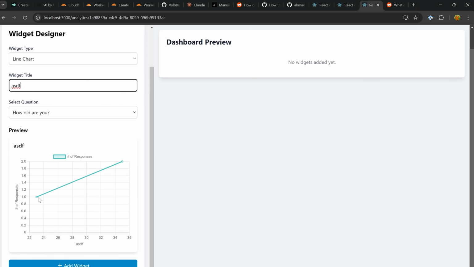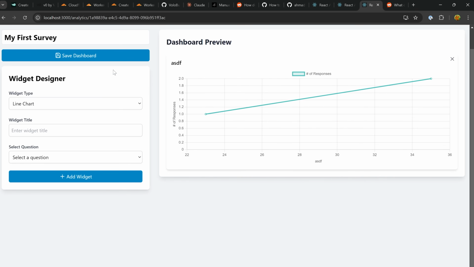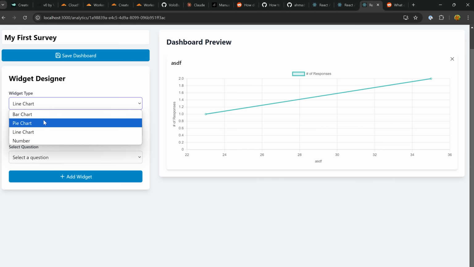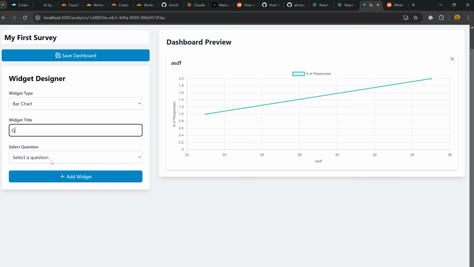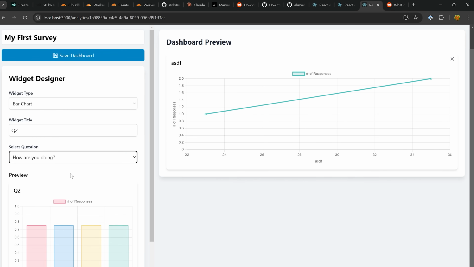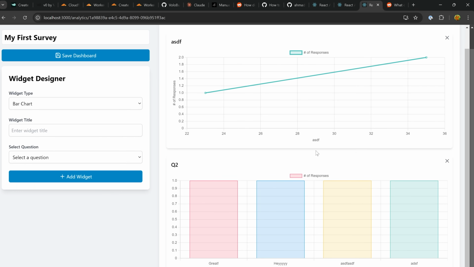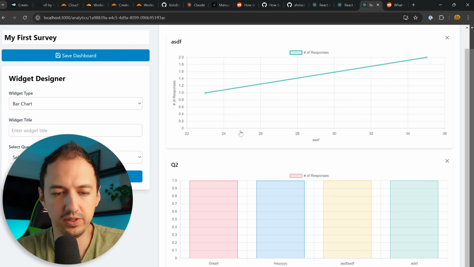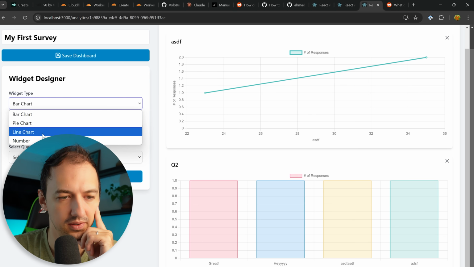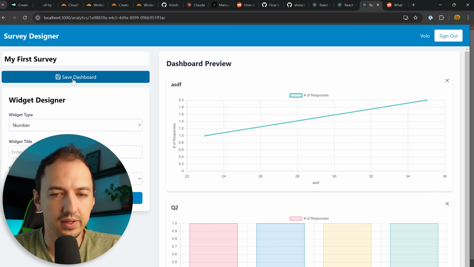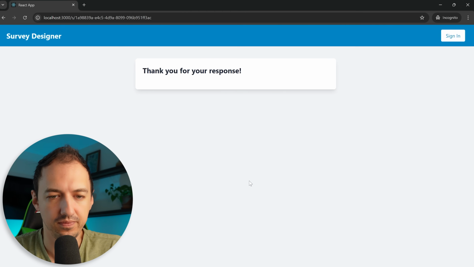Okay, nice. Look at that. Cool. Now we're getting some cool widgets in here. Okay, let's try to save it. I'm not sure if that did anything.